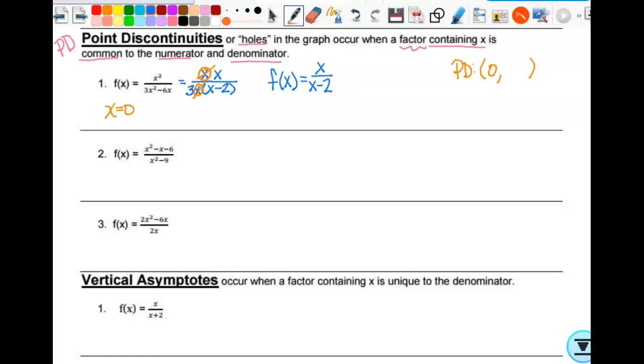Oh, wait, I lost something. I lost the 3. Oh, no. Shoot, caught myself there. You know what? I have a really bad feeling I didn't put the 3 there last period. Nobody said anything. But I could be wrong about that. All right, so that's what I actually have.